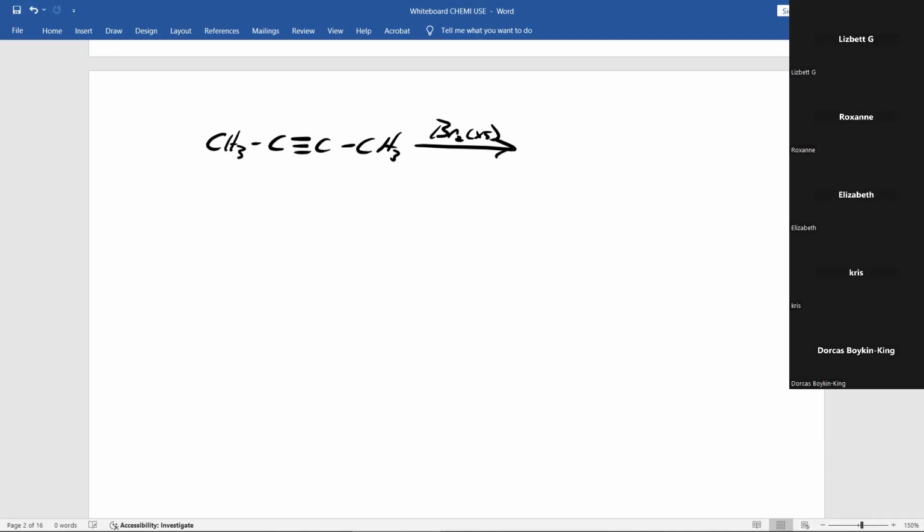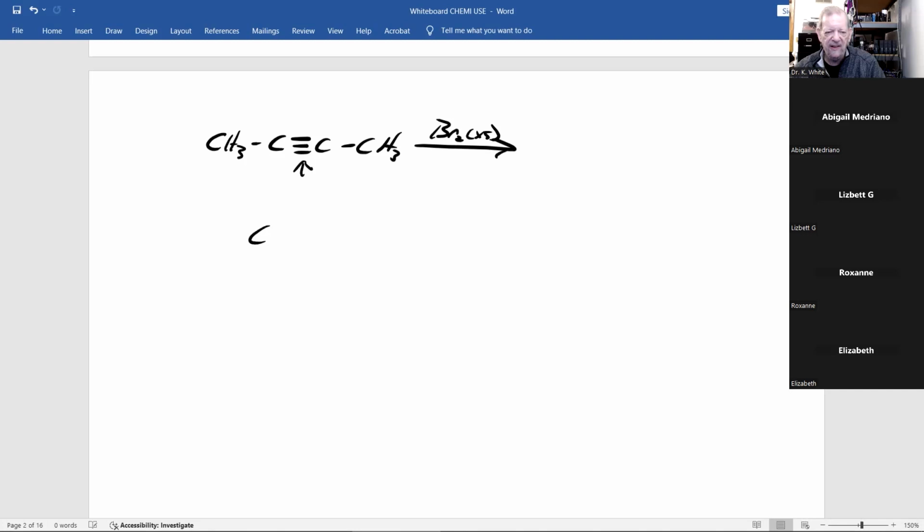All right, let's get going. So how do you do this problem? How do you figure out what is the organic product or products? You look for something different. What's not carbon, what's not hydrogen, what's not carbon-carbon single bond? Should get your attention like that. Ooh, a triple bond. So immediately I know I have a triple bond.